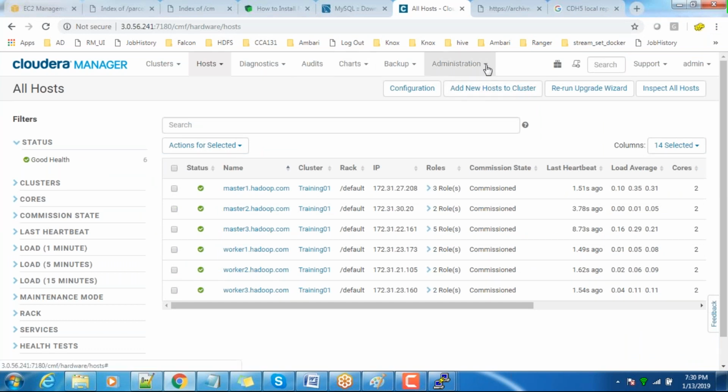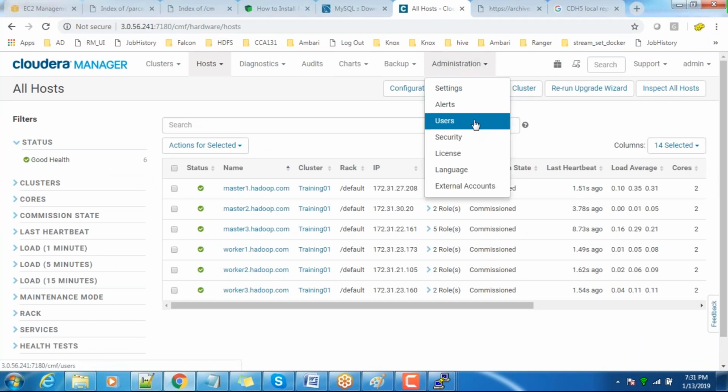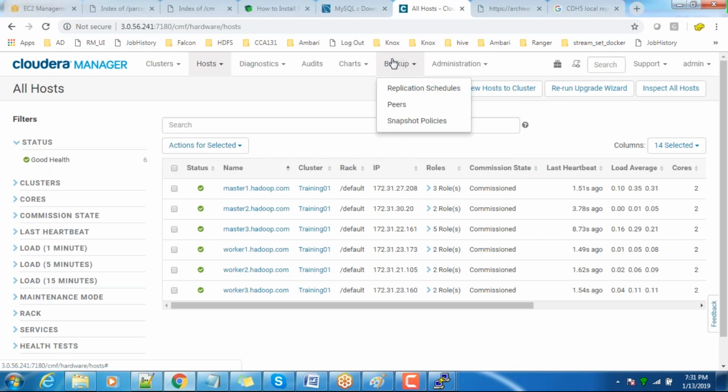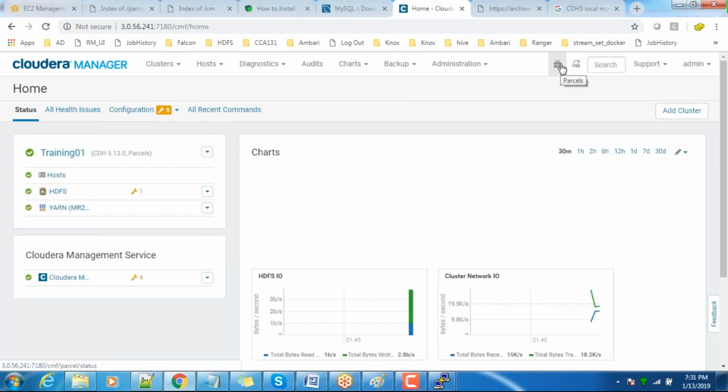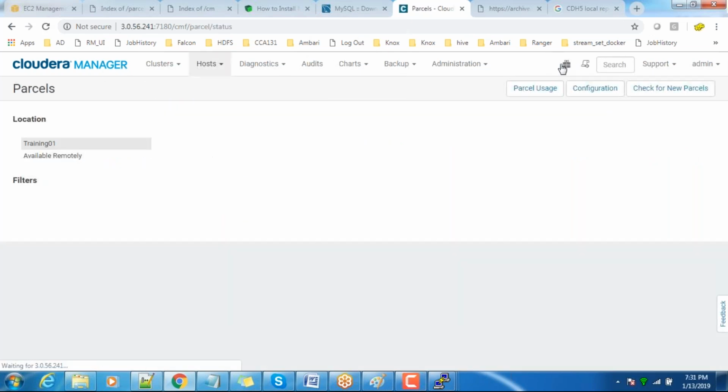And administration is something we need. As an admin, it has the settings, alerts, users, adding a user, security, license, etc. And a backup also is there. These are the different options. And also the parcels: just hit that gift icon.